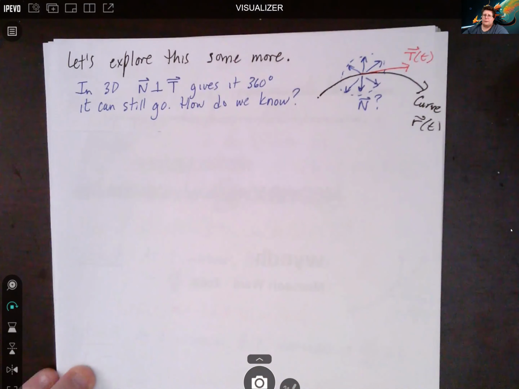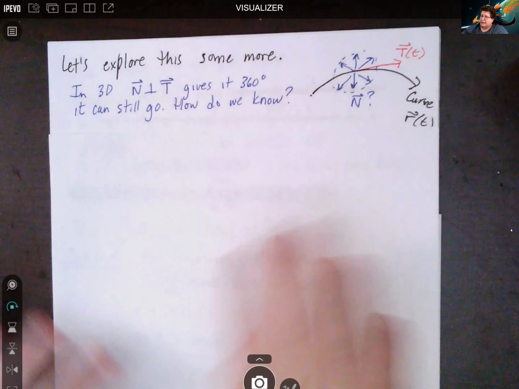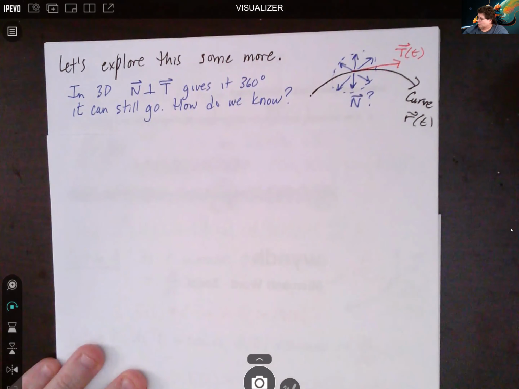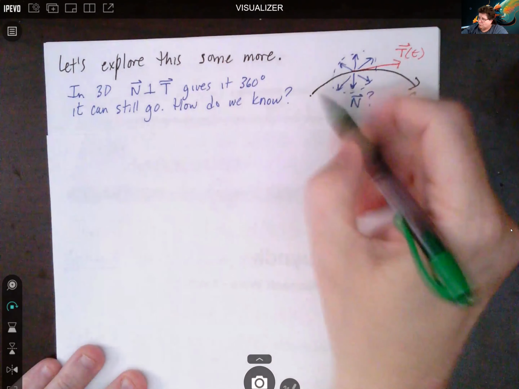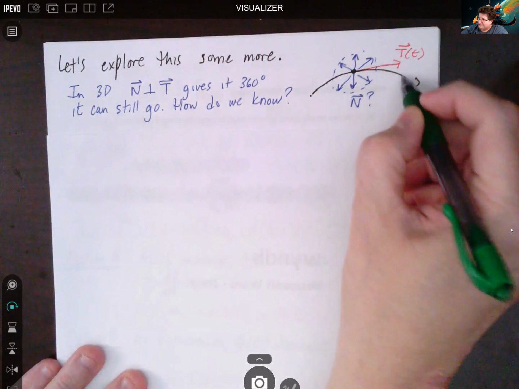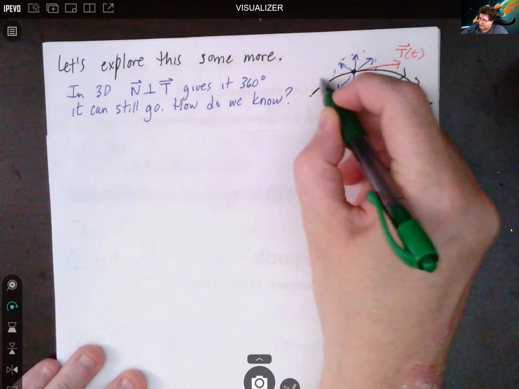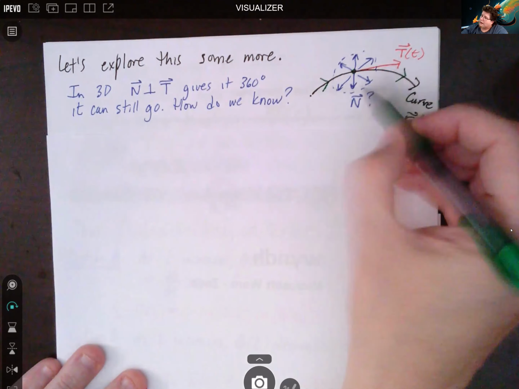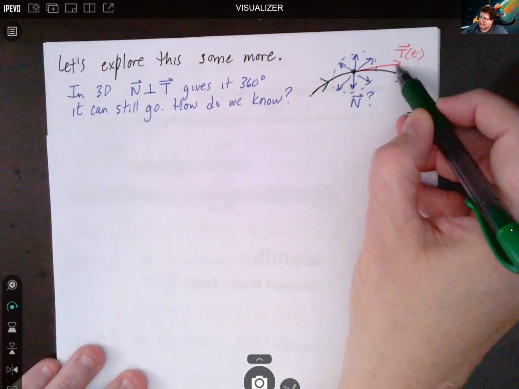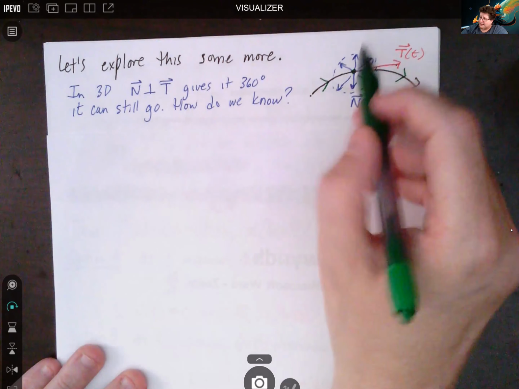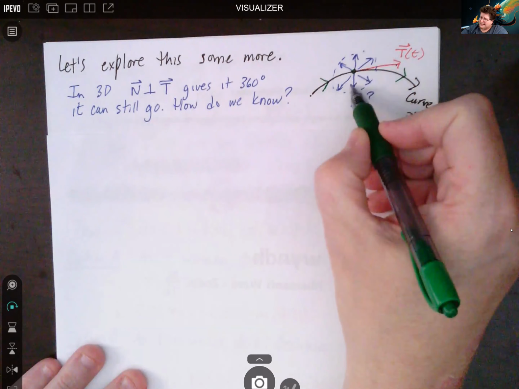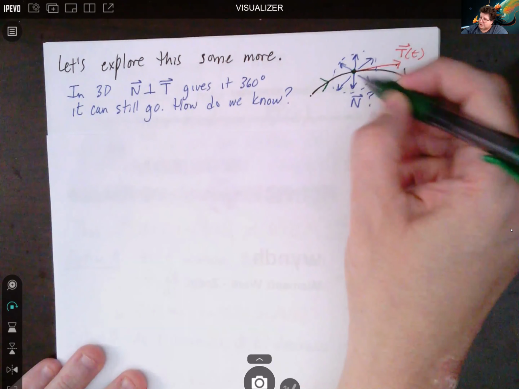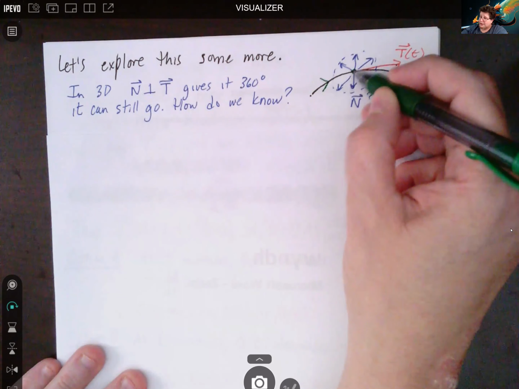So I want to explore this a little bit more with you. What does this mean? If I have some curve here, and we're at this point, and I find that the forward motion of r is along that curve going to the right, the tangent vector is like that. There are a lot of orthogonal vectors. I could have straight up. I could have straight down. These others represent into the page at angles or out of the page at angles.